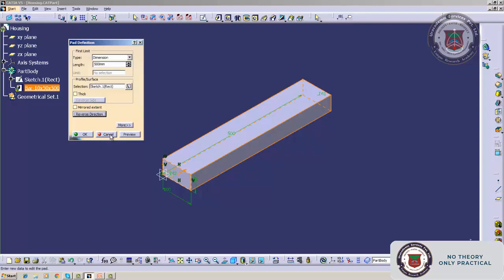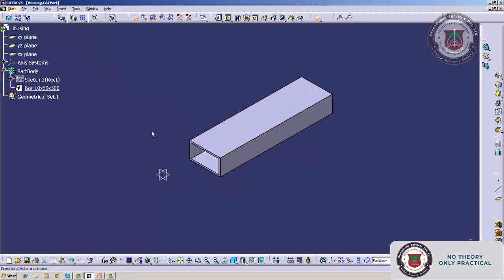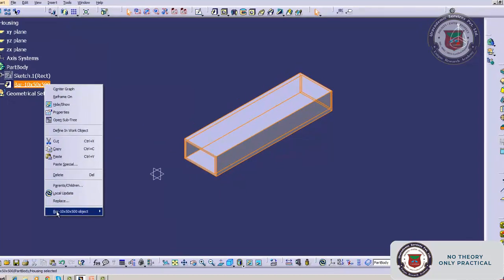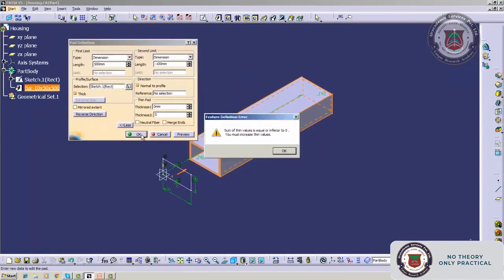Okay. Now I am telling you about how to make it as a tube. For making it as a tube, what you have to do is click this tick. Now it projects second limit. Here you can either you want the length to be 400, then you can say minus 100 here. This I have explained to you in the last class. Like this, it is reduced. I will show you how it has come up the rectangular. See here we have thickness 2 we have, 5 we have put it. That is what it has come as hollow. Earlier it was like this.